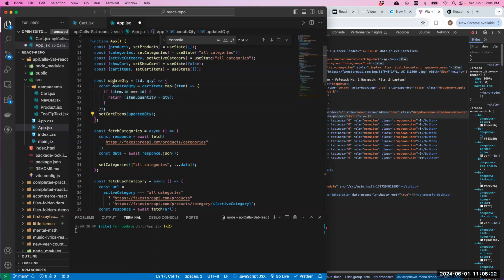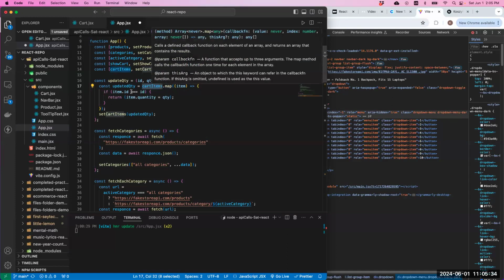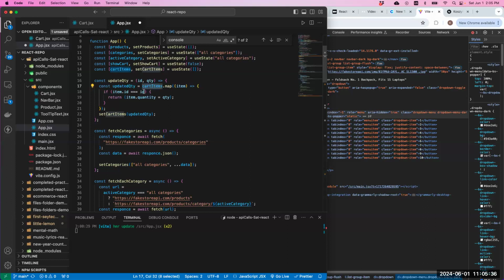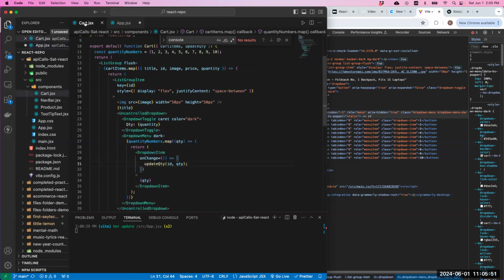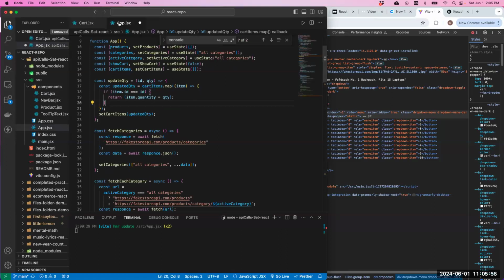We created a new variable, and we mapped everything from this card item, and then item ID. If item ID equal to item ID, we are returning. And there is a bit of an issue there, but first let's deal with ID and quantity. So make those changes, and then I will show you how your map is working. Okay.